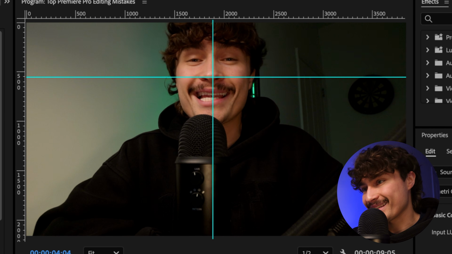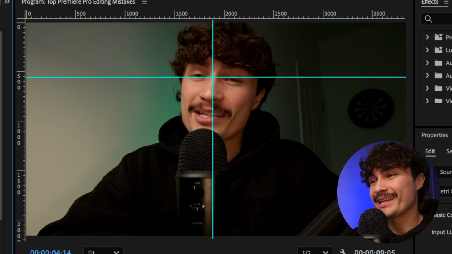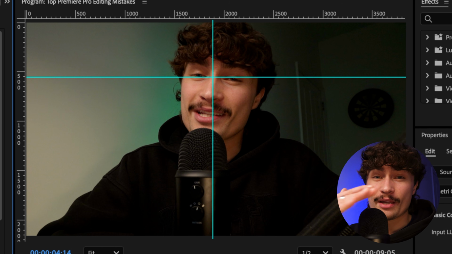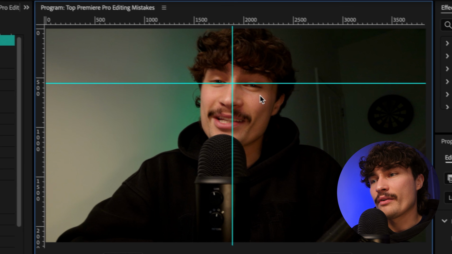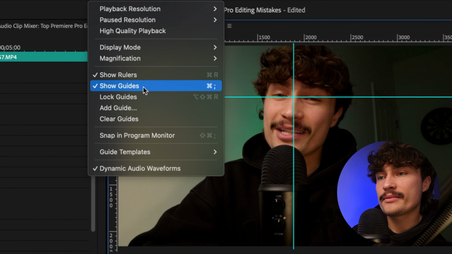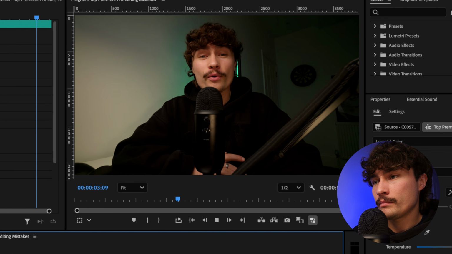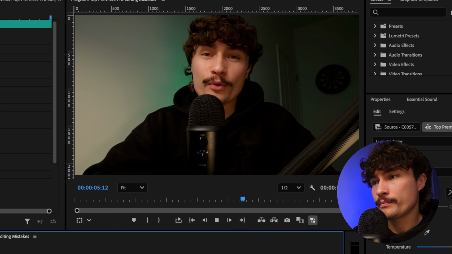So when we go to the next clip, we can see how far off we are. And with it selected, we can just simply readjust the position, making sure that it is as close to that crosshair that we've created as possible. If you want to get rid of those lines afterwards, we can go to View and uncheck Show Guides, or hide them. And if we watch it back, I'll play it with me talking, and then I'm going to pause and say something really important. So there we have it, perfectly lined up, cut in every single time.